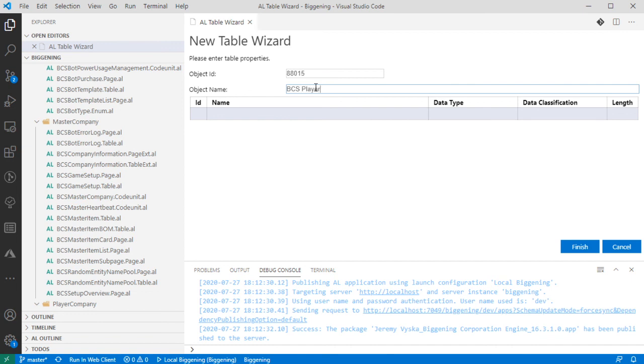BCS player. And let's see, we will not have this be the same exact primary key as users. If I recall correctly, the primary key of users is actually an internally generated GUID. But we can keep it simple.